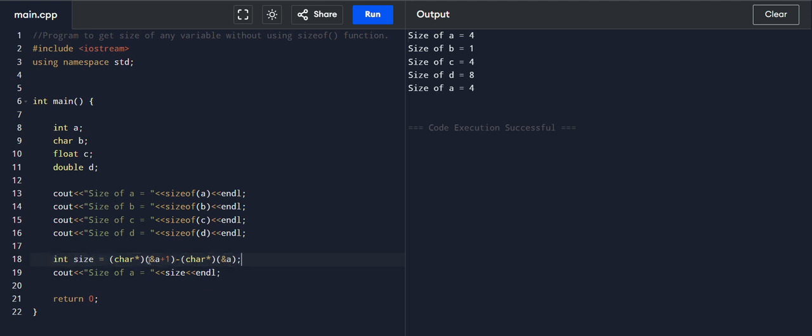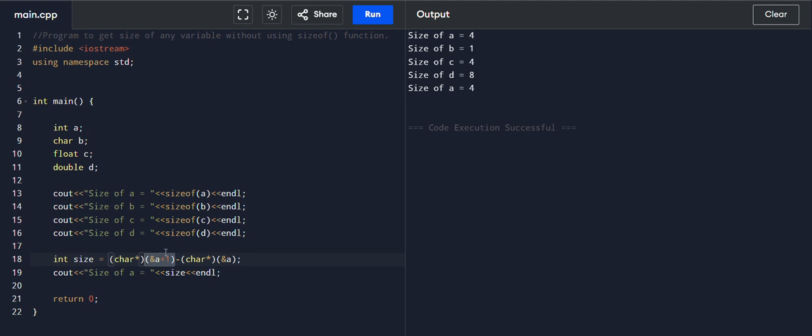Like ampersand a plus 1 gives the address of the next element after leaving the size or space that is needed by variable a. And I am doing char star to ensure that the pointer arithmetic is done byte by byte. What if a is a character variable?